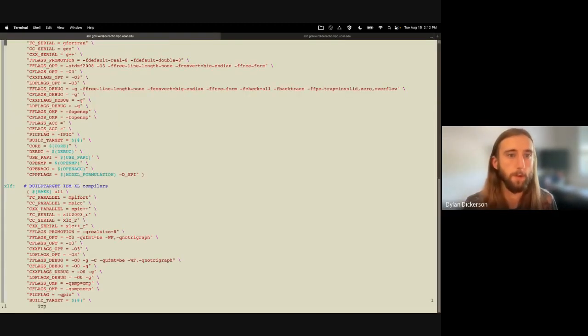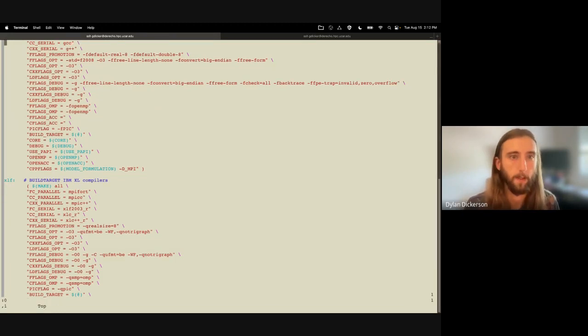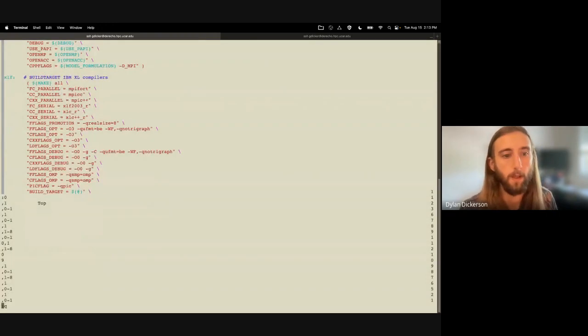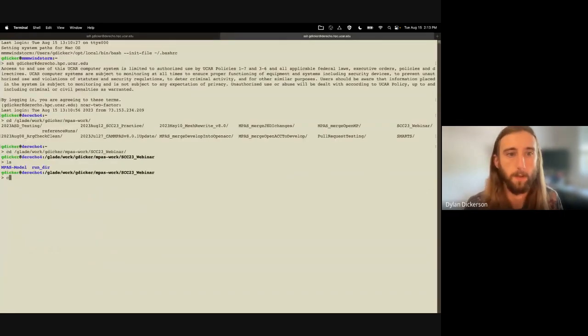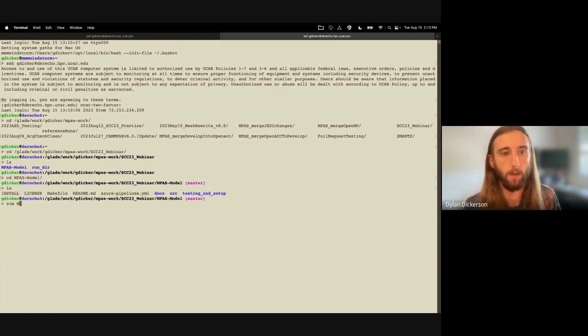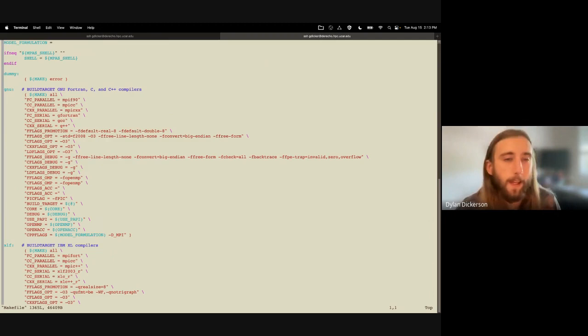And I want to show the make file real quick. Oh no. Okay, that window does not want to work with me right now. Good thing I had a backup. So what I want to show here is these targets. They're all given at the top of the make file, and they're generally corresponding to compilers or compiler suites that we expect that you might want to build with, and their compiler flags.